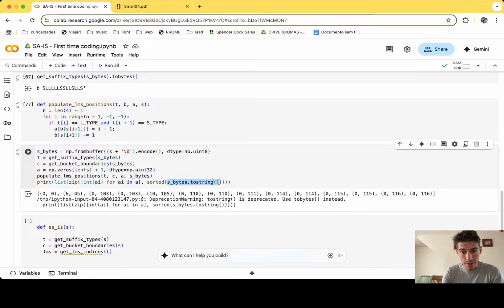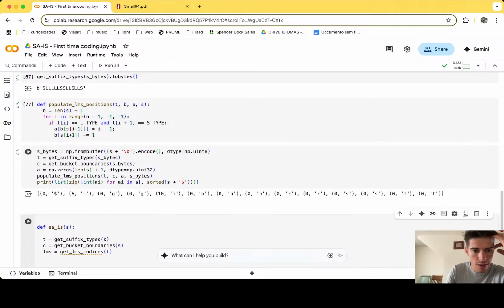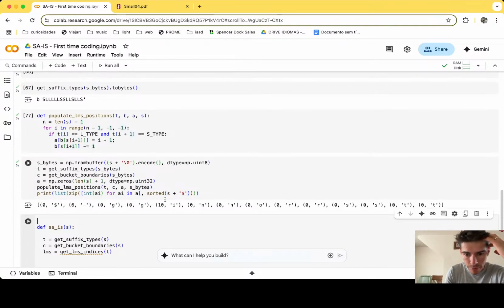It's better to simply say s plus dollar. That is what we wanted. So now okay, that's 0, 6.